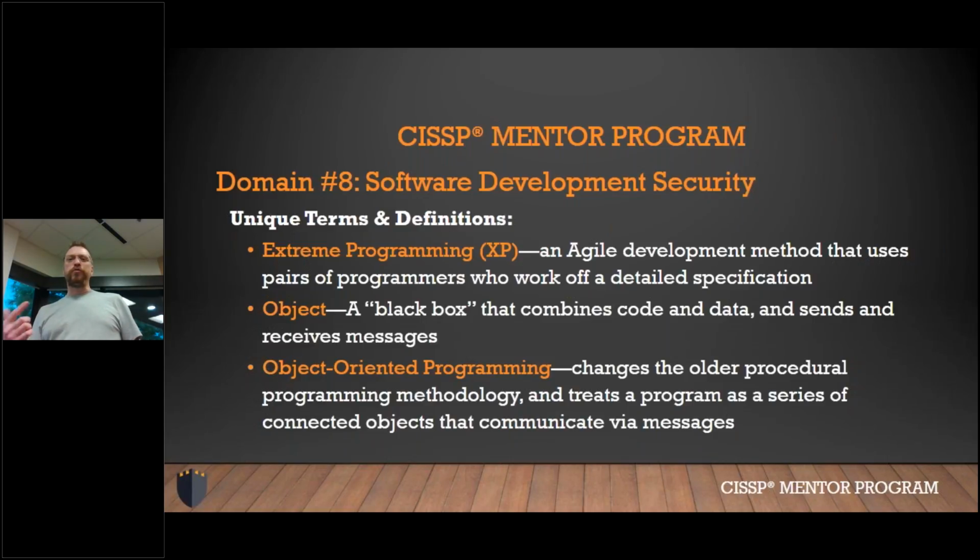So just think of objects as a black box that says this is what this process does in here, whatever it is, and then you can build off of that. So you'll have different processes rather than the old if-then statements, going back old school. You don't have that procedural programming methodology. You have predefined objects that you can then build programs with.